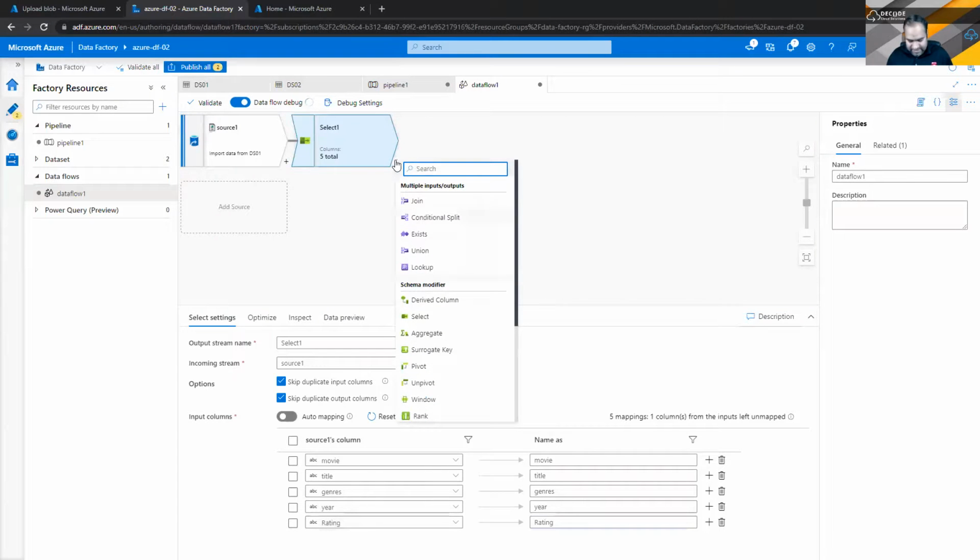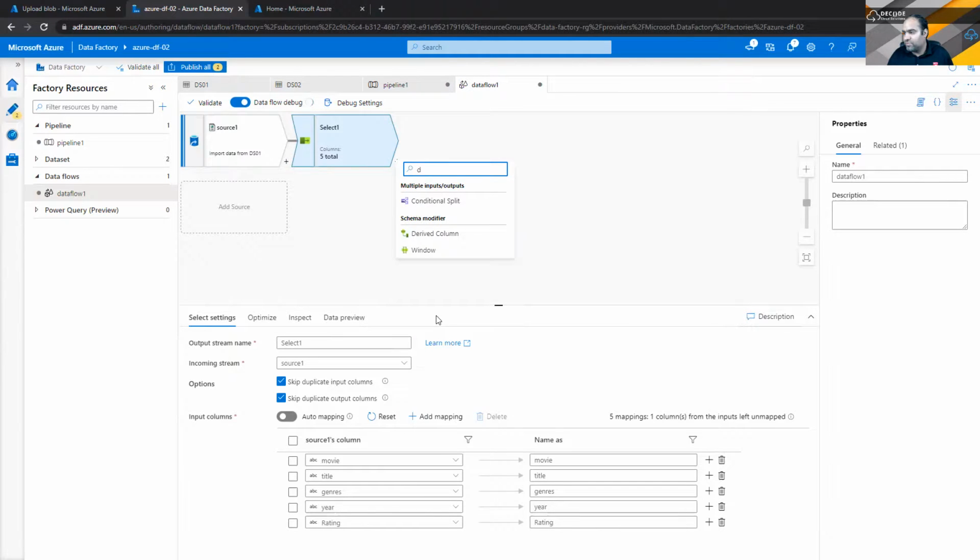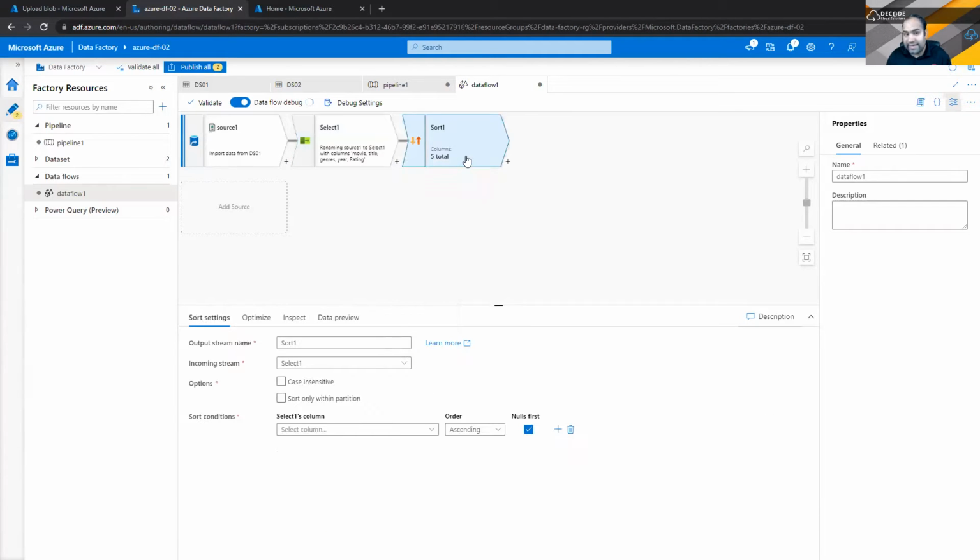Let's see what I'm doing next. I want to go for join to a different data, conditional split, aggregation, order by, rank function, sort. Let's say I'm looking for sorting. I want to perform a data sort over here. Now my data will be sorted on a column, and that's going to be my title in descending order. That's how my data is going to be sorted. That's the first sorting I'm doing. Nulls will be first or nulls will be last. You can specify that as well.